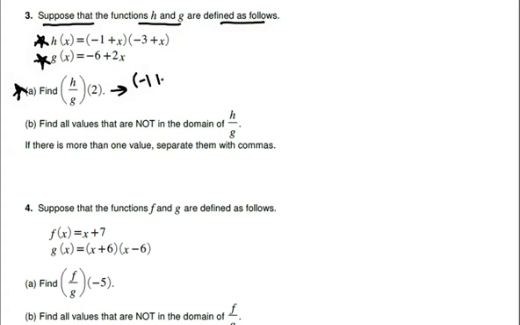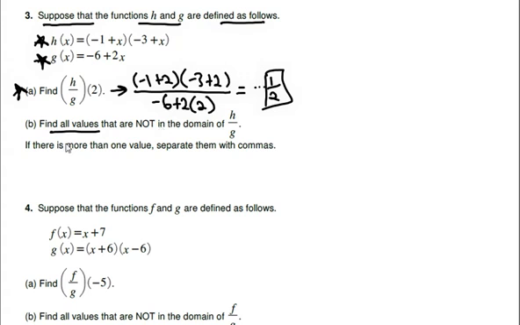Now the last one we wrote the whole formula out and then plugged it in. Another way of doing that would be like this. You actually just kind of do both at the same time. I'm going to write the function, and every time I'm going to evaluate it all at the same time. So I'll write h here and substitute 2 every time I see the x. So that's going to be negative 1 plus 2 times negative 3 plus 2, all divided by negative 6 plus 2 times 2. As you can see, just plugging in 2 every time I see an x. If you go ahead and run the numbers there, you'll end up with 1/2.